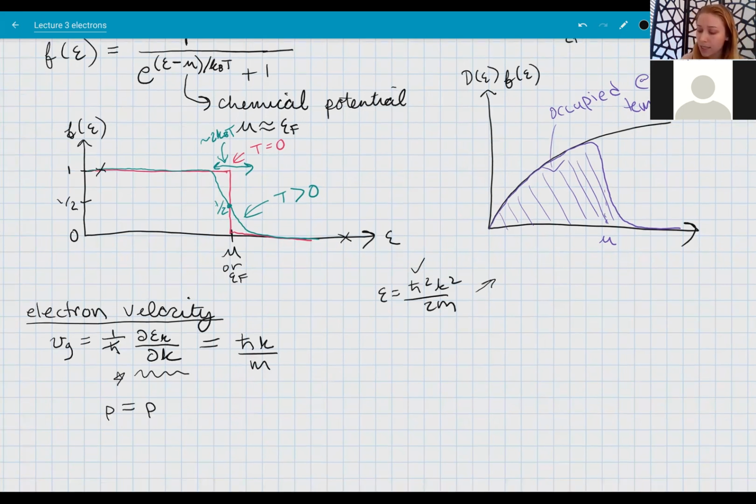One way to write momentum is something that you have seen in classical mechanics, just mass times velocity. And another way of writing momentum is something that is done in quantum mechanics class, h bar times k. And when you solve for velocity in this equation, you get the velocity is equal to h bar k divided by m. So this is another way of writing an electron's velocity.